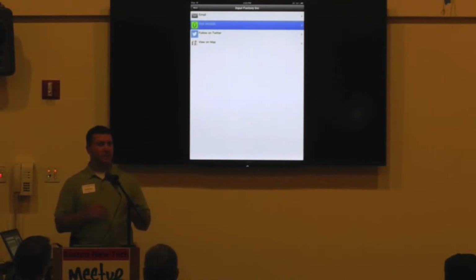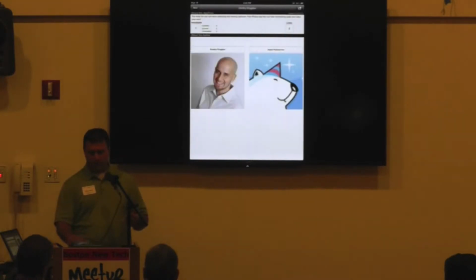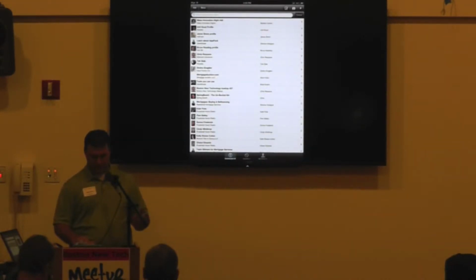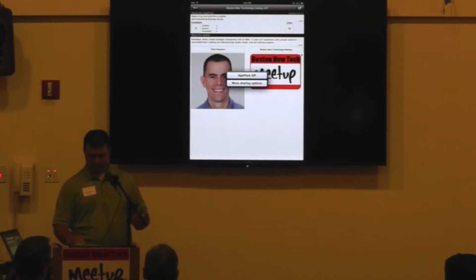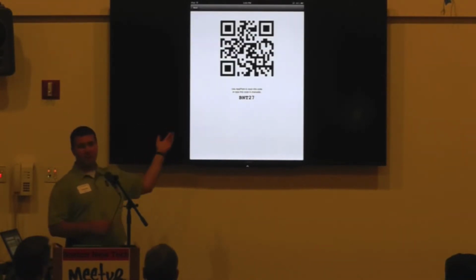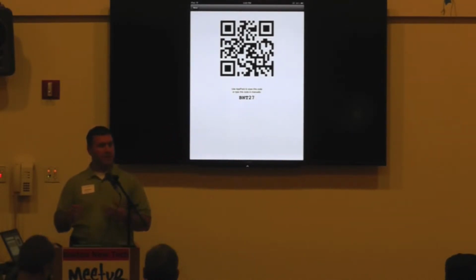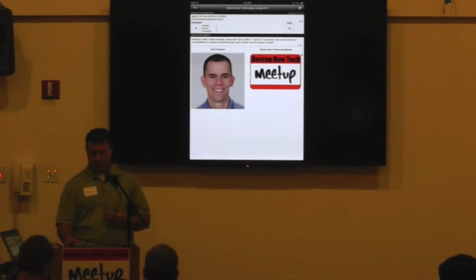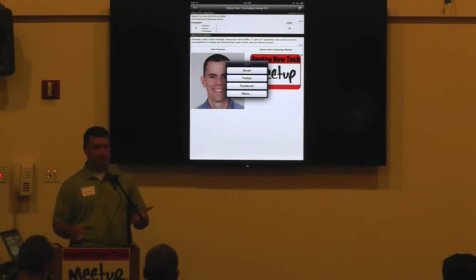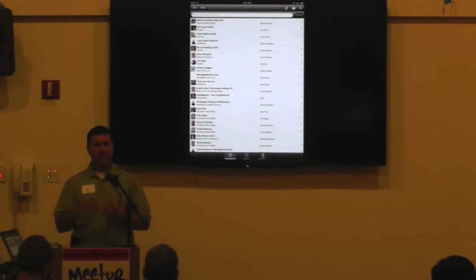You can attach it to QR codes, so that if somebody wanted to share it on the live demo here, everyone can grab the BNT code by simply scanning this with their phone, typing in the code BNT27, or it could be a link that gets shared around later if we decide to put this on Twitter, Facebook, or email. What this does is allow you to grab the information, share it around, and update people's phones, with no sign-up required.